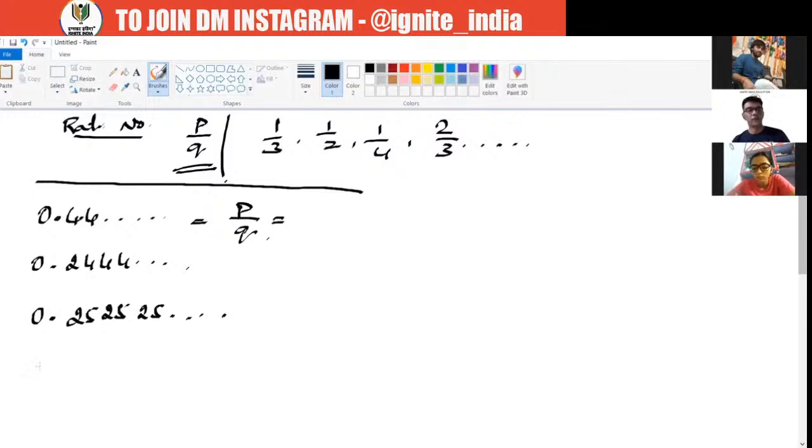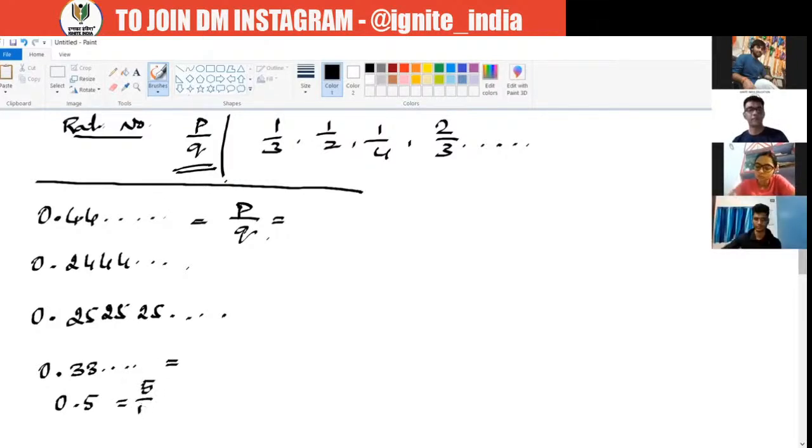Okay. So before I get there, one question. What is the P by Q form of 0.3333? All right. Before we get into that, then, what is the P by Q form of 0.5? 1 by 2. Yeah, 5 by 10, or that is nothing but 1 by 2. So this has a P by Q form. So what's the P by Q form of 0.3333? Takshil, I think you said the answer. 10 by 3? Not 10 by 3, 1 by 3. 10 by 3 would be 3.3333. Okay, so it's 1 by 3.